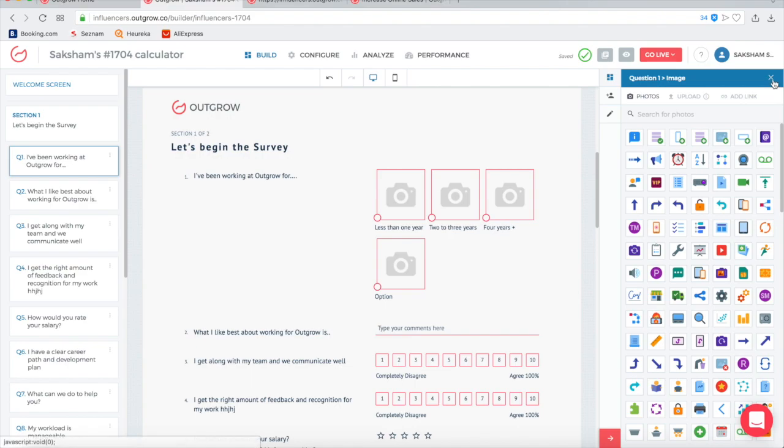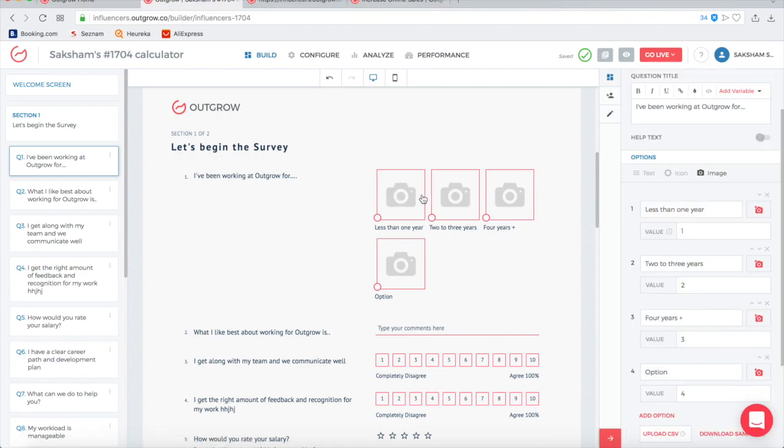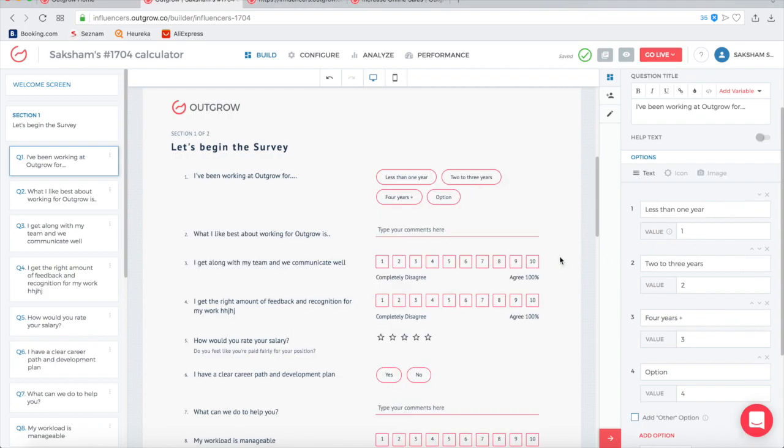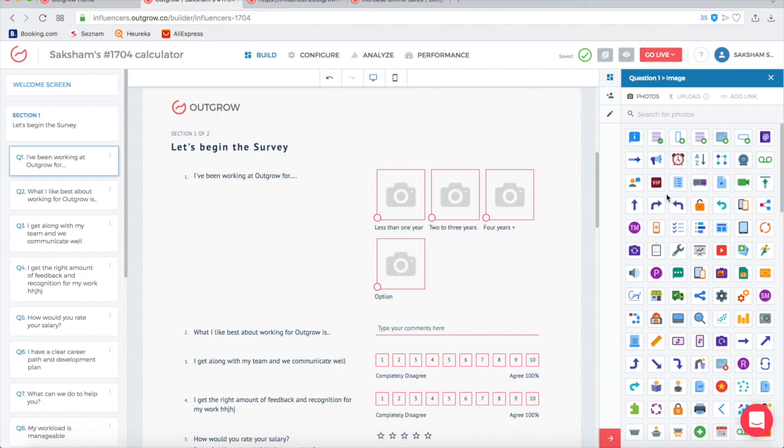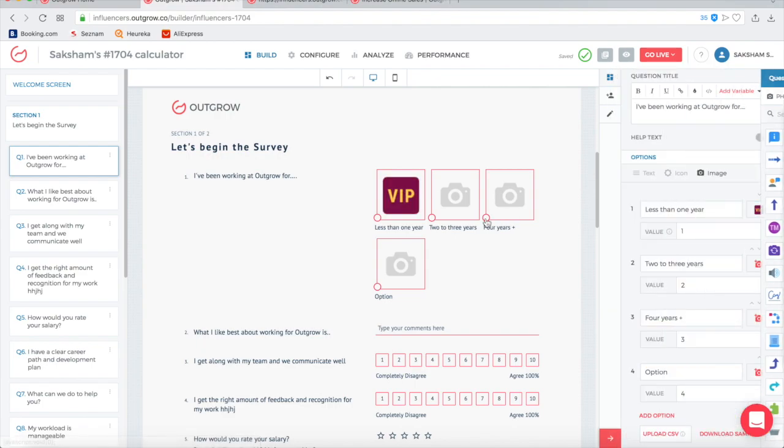So you can have images or GIFs here. The main point of this is that you can make the survey look really interesting and really engaging. Instead of just having textual things, you can put GIFs, and you can really put some memes about office and workplace here, so that it looks like a fun survey to take, and people are then more honest about their responses because they think it's fun and engaging. So you can do that. And I'm not putting any images here because it'll take a lot of time for me to find images online right now, but I just want to show that you can do that.